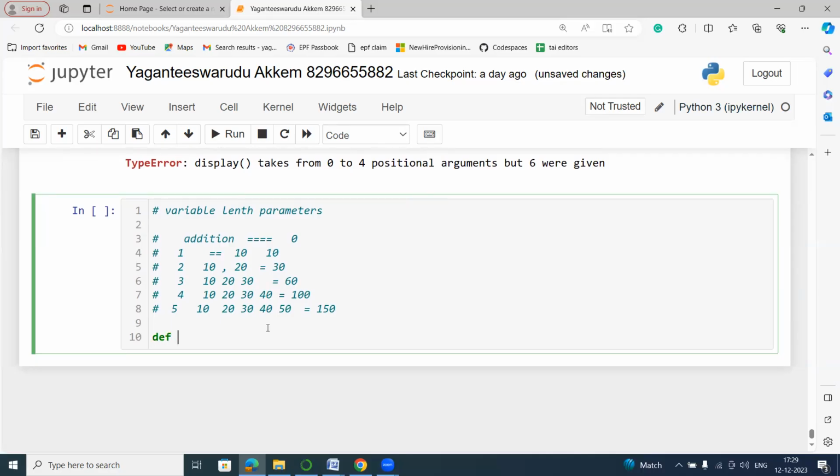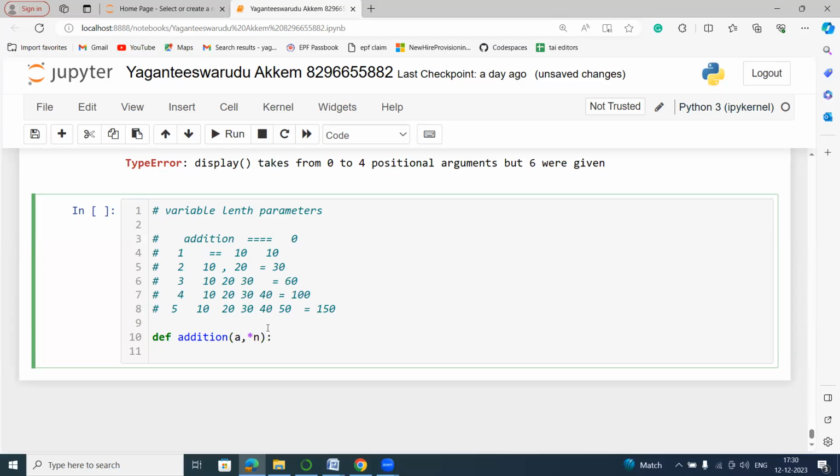So def addition program, a, and star n. What is this star and how it comes, we will see. First I will tell you how it will take the values, then we can write this addition program.